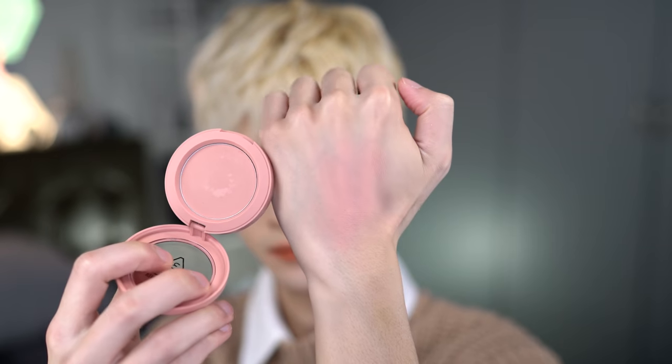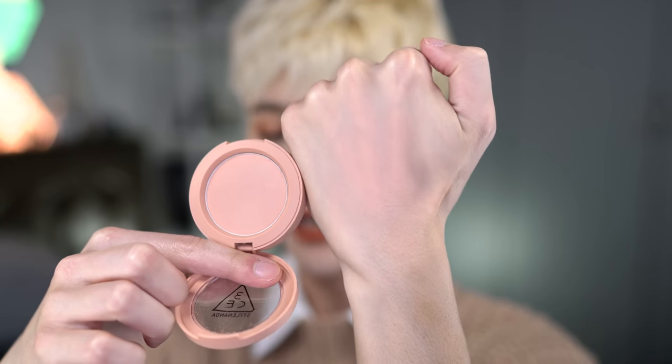I was like, okay. And then we've got Mono Pink right here. This is a soft, muted pink. It's not too bright. It's more on the neutral side. Here we've got Nude Peach. It's peach, just like its name. And here they are together in that same order. This one is the peach one, the pink one, and the rose beige one. I'm gonna use rose beige on my cheeks today because it's my favorite one.